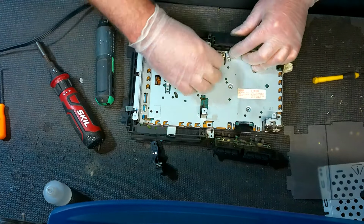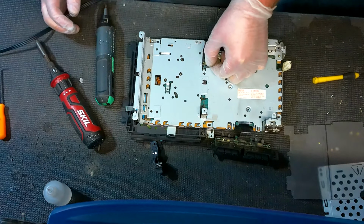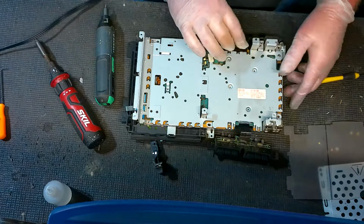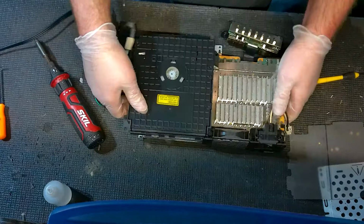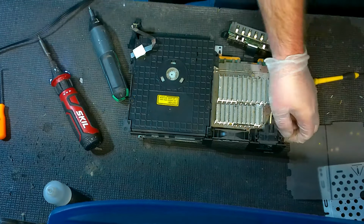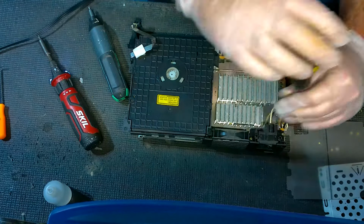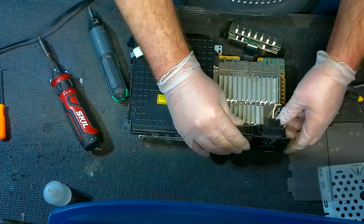What we're going to do now is, there's the fan cable right here. Be very careful with this. These things are very weak. So pull it very lightly, and then we're going to get that out of the way. Oh, there's a screw, forgot about up here. And I got to get in there with one of these to get this one by the fan. Get that out of the way.